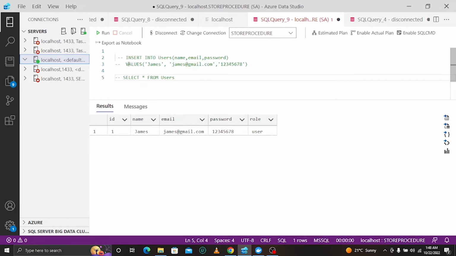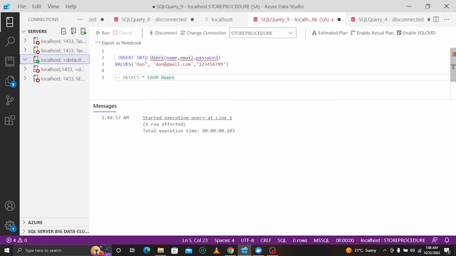So we can come here, comment this, and say something like Don, and then don@gmail.com, and then the password can be the same, or we can just add mine here. So let's run the command.